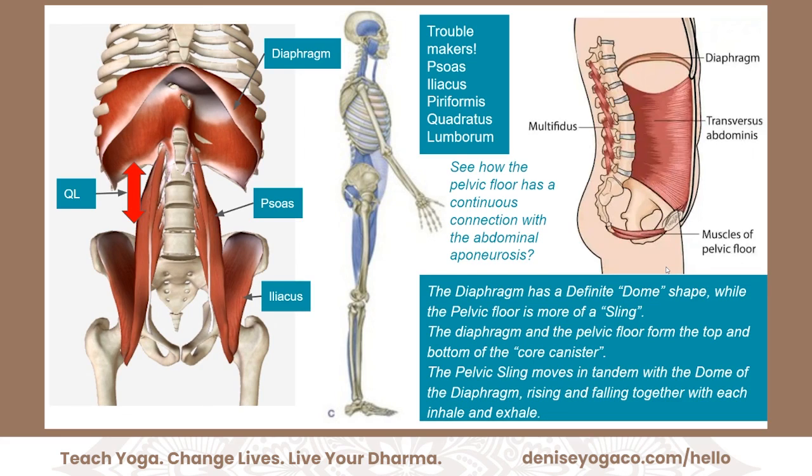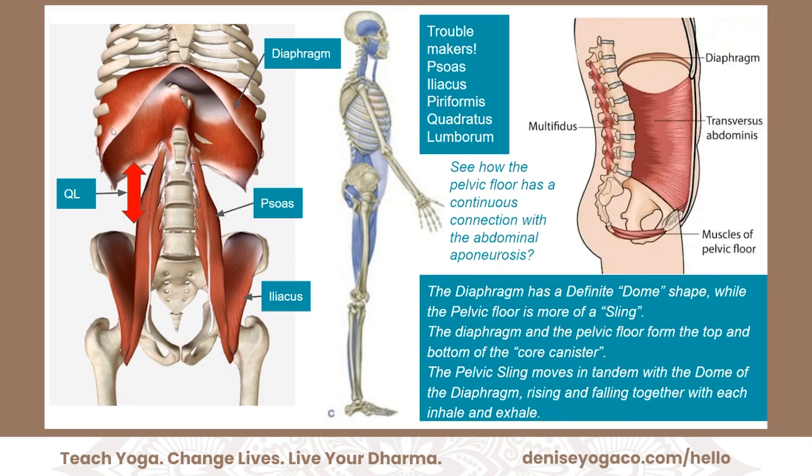Okay, so I wanted to discuss some of the troublemakers and some of these connections a little bit more here. So let's look at the dome of the diaphragm. This is where your QL is. That's the muscle that we palpated. We don't usually hear people saying, I think my diaphragm is too tight. People are so disconnected from their breath. In fact, they might have a very dysfunctional diaphragm and not really understand that. But your diaphragm function is going to affect your entire life.